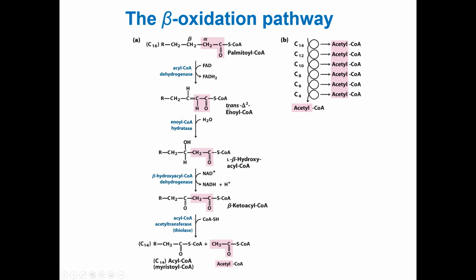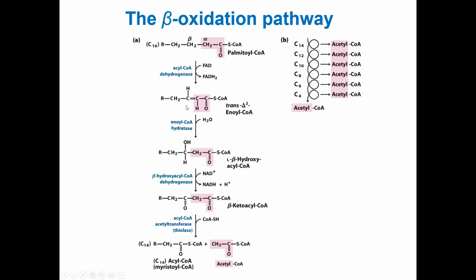That's why the product is named trans delta 2 enoyl coenzyme A. There is an ene and an oyl, the carbonyl, that's why enoyl. Remember the fatty acid nomenclature? The second carbon is where the double bond is, and therefore delta 2, superscript 2. I hope you are connecting this; we talked about this at length. So that's the molecule you make.